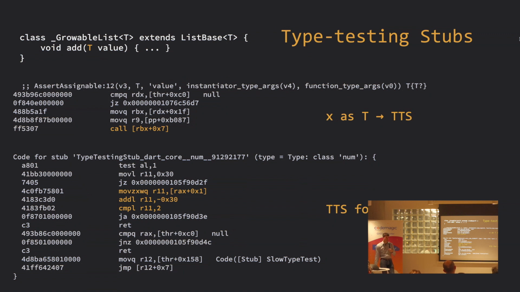And then when we need to do the check, we take the object which represents the type, which we have because we have reified generics, and then we just call the function which is stored on that type in order to perform the check. And so this way we can get back to using a range check for x as t, even though just from the x as t itself, we don't know what type it's comparing against.